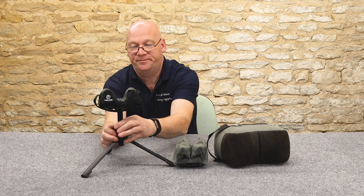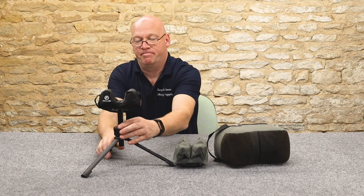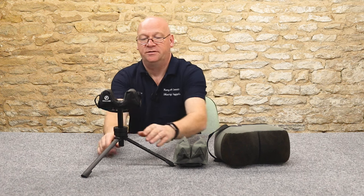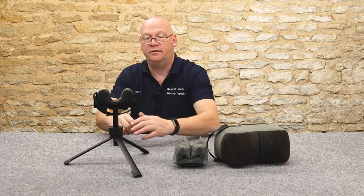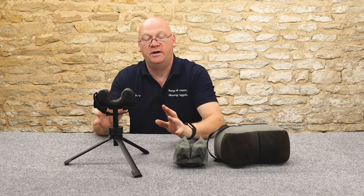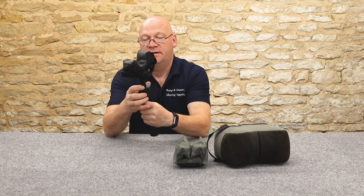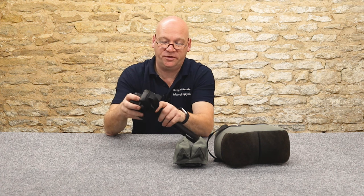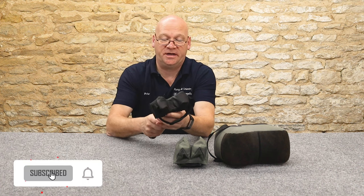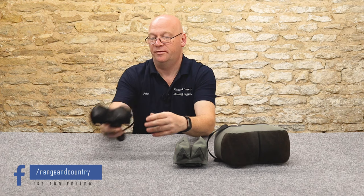Then you can lock it. So if you've found your perfect height you can lock that and it won't go down. You can pack it away into the shooting bag, and next time you get it out it's perfect height already. Really nice, well made, well engineered, very well built. A little bit fiddly to start with and it will confuse you, but all you have to remember is to move it down you have to lift that collar. Very simple, very effective.